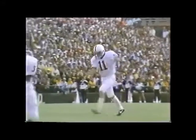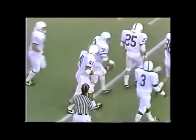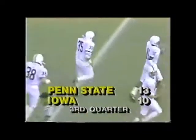They're coming after him. Bruno gets it away to the near sideline. Smith signals fair catch, ball bounces. Penn State can down it, and they do so at around the 12-yard line. That's exactly what they wanted. Got the nice bounce. Good job by the Nittany Lions, and down to the ball was Trey Powell. Iowa will set it out at their own 13-yard line.